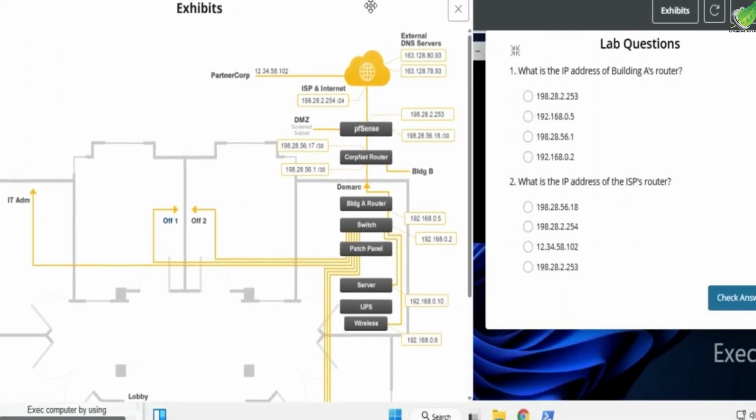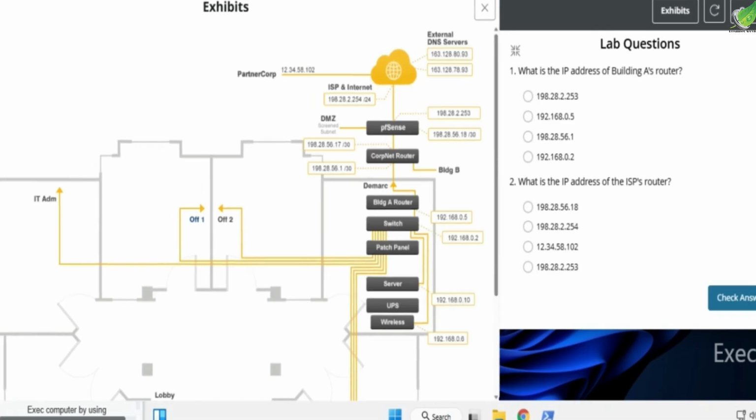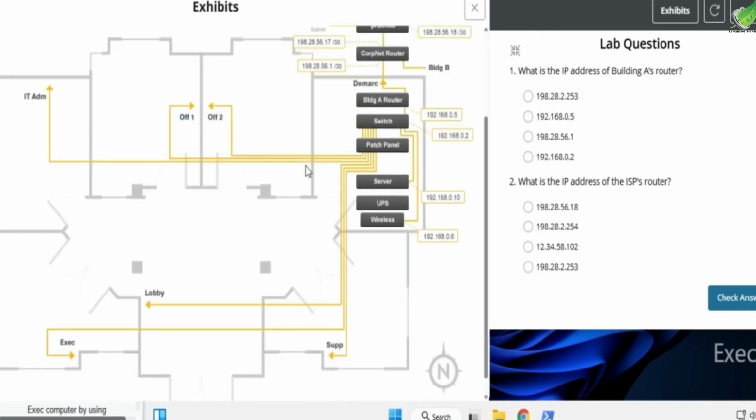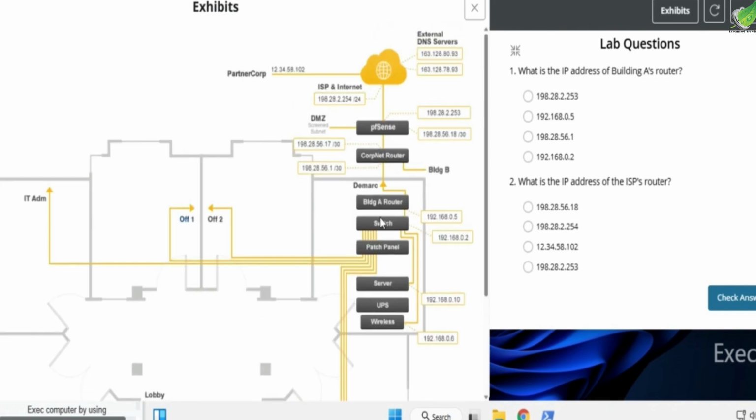Let's see what we have. Okay, look at the IP address here, 192.168.2.253. All right, and this will lead to 192.168.0.5. So that is it there, 192.168.0.5.